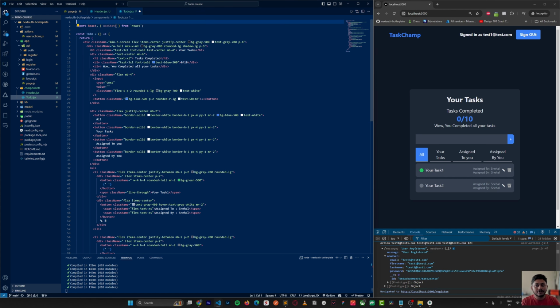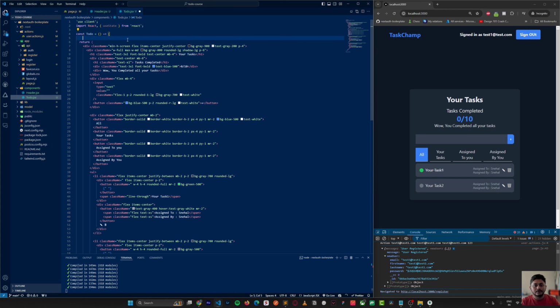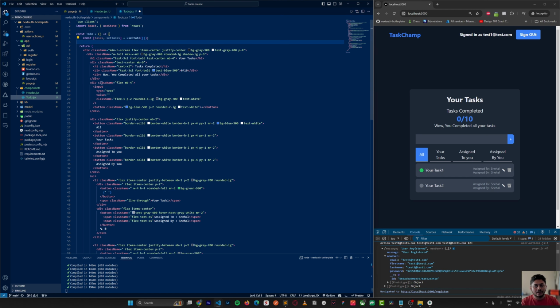As we are using useState, we need to convert this into a client component, so use client. All right, let's focus on what states we will require now. First, the basic one, which is tasks and setTasks, which will be an empty array.